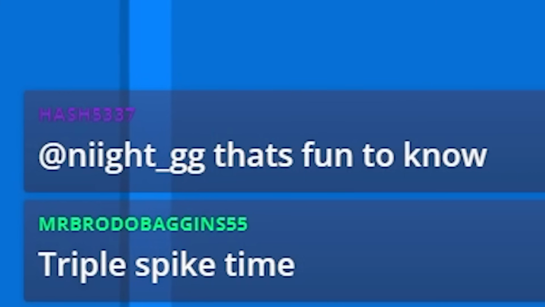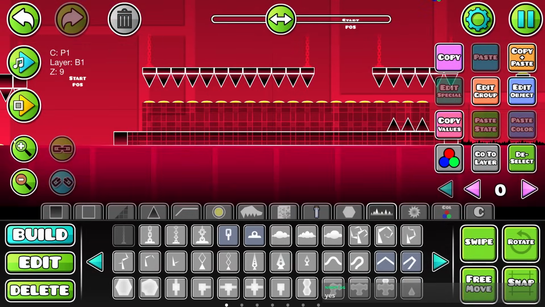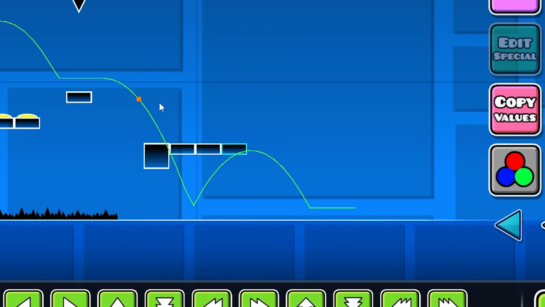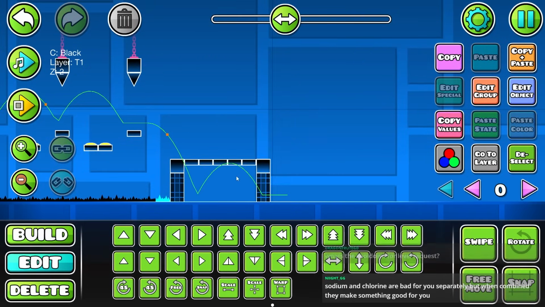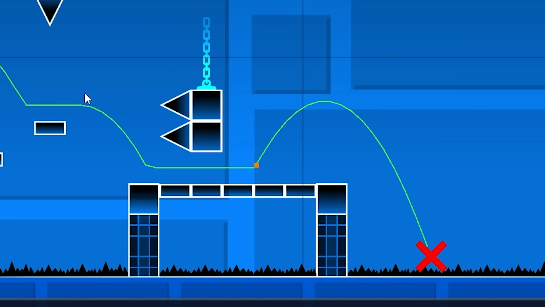Triple spike time. I used, like, one triple spike in this full version so far right here. I might use a couple more here and there. I'll be sparing, though. I'm gonna add another one of these funky structures because I like them. Back on Track does these a lot. I mostly want this part to be floating, but, like, a couple of these here and there might help add variation. I'd like one of these little things that RobTop likes to use.